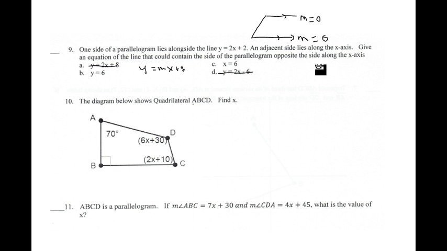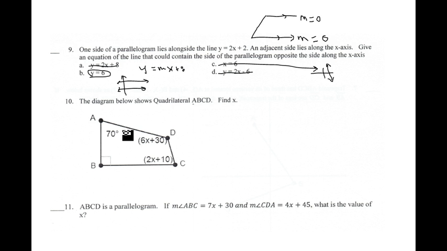This x equals 6 would make a vertical line out here where x is 6, and that would be an undefined slope and definitely not a 0 slope, so that's not that because it looks like this and that's wrong. So it has to be y equals 6. Y equals 6 is indeed a horizontal line that moves along at y equals 6 somewhere up here, and it is indeed parallel to the x-axis.